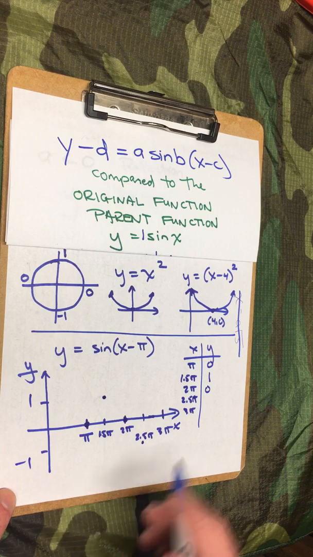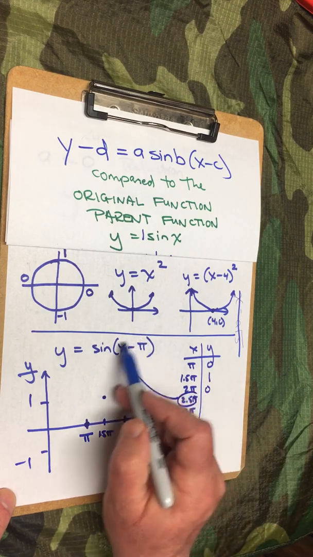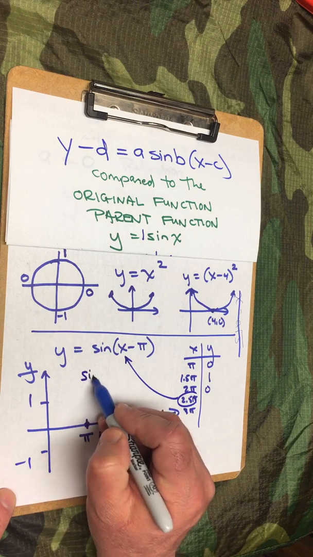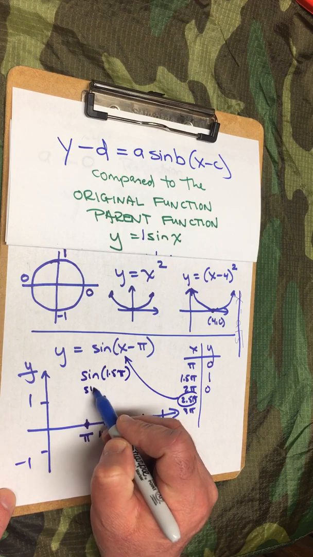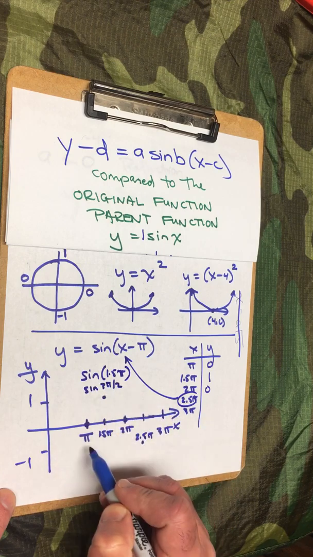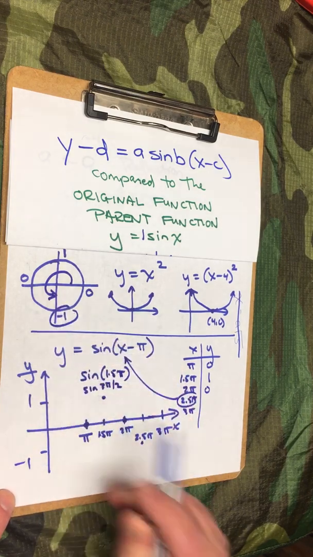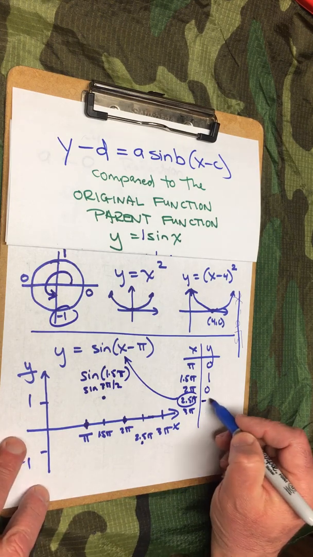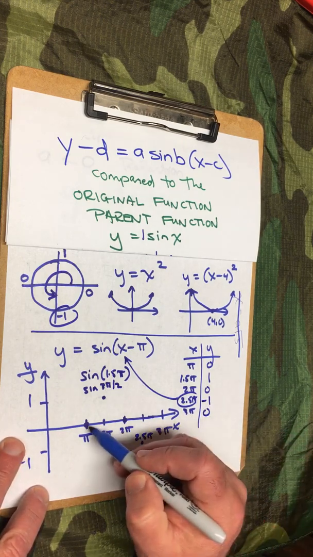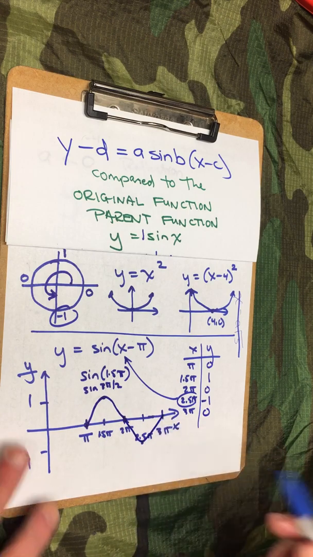Doesn't it, teammates? Again, I put the 2.5 pi in for x. I do parentheses. That gives me the sine of 1.5 pi, same thing as the sine of 3 pi over 2. Isn't that angle this one right here? And again, I know the y component of the points on the unit circle correspond to the sine of the angle. Teammates, -1 and 0. And teammates, I've got this nice classic looking sine curve.